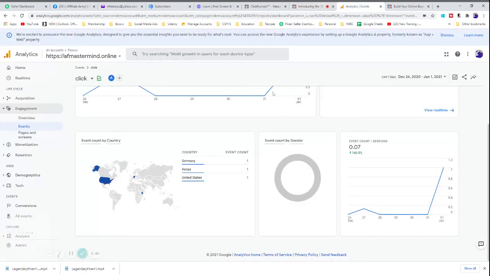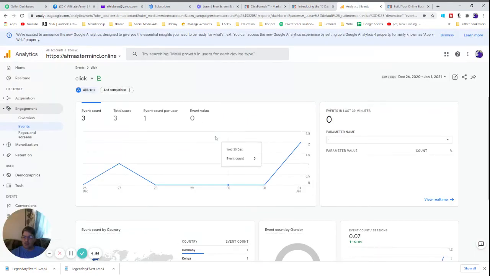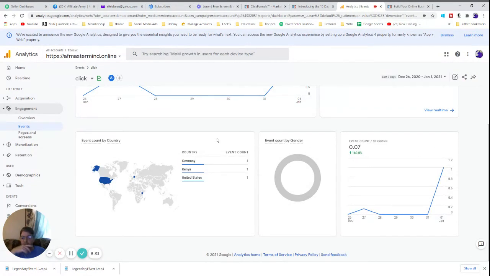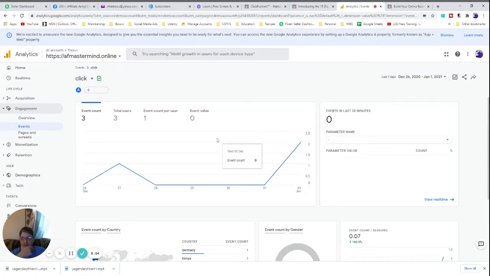But I did want to point out, not too shabby. I've been enjoying the blog, the website. I need to put a little bit more into it, it looks like, because it's starting to kick in. It's been 2 months. I figured it'd be 3 months before anything was going to happen. But also, I need to add a couple more videos, a few more blog posts. I should be good to go.